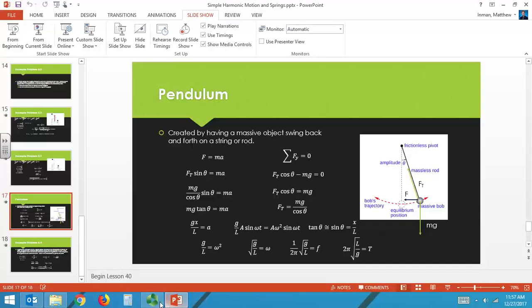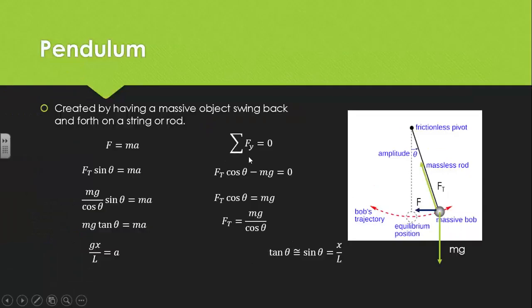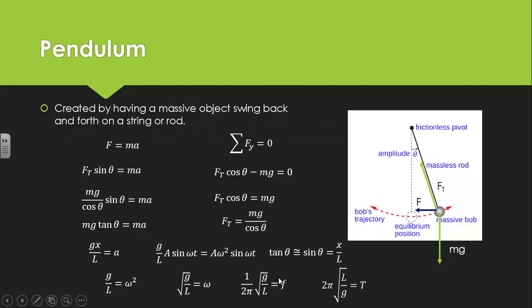So that's a quick overview of the pendulum. The one thing to point out is that, let's go back to this slide here all the way to the end, we get some nice equations for frequency and period and angular frequency for a pendulum that look very similar to those equations that we had for a spring. Mathematically, these look like identical systems. The only thing that really changes is what the variables inside here are. Instead of k and m, it's g and L.